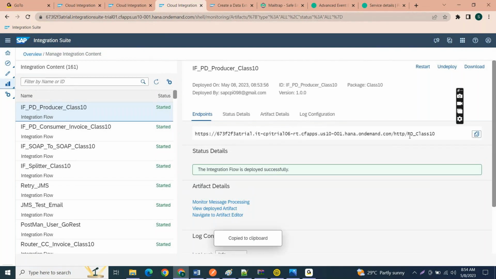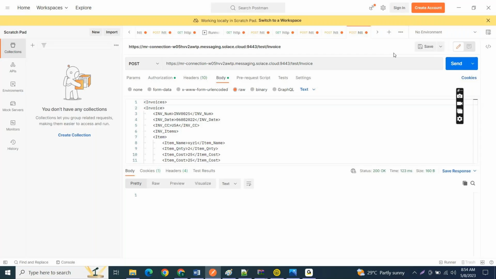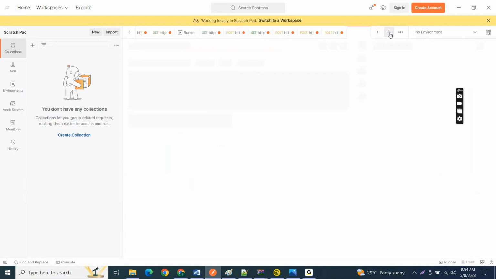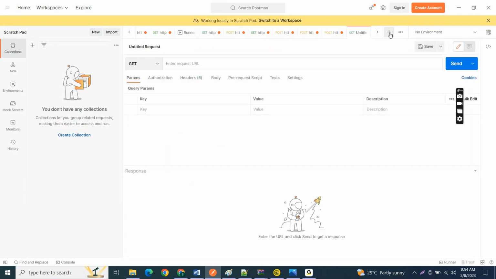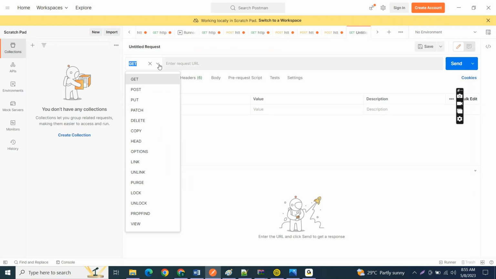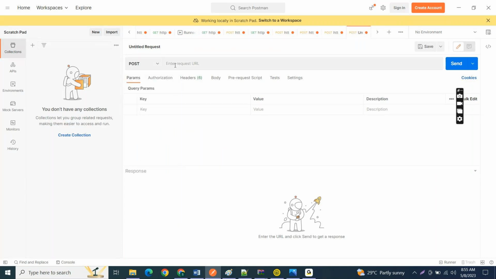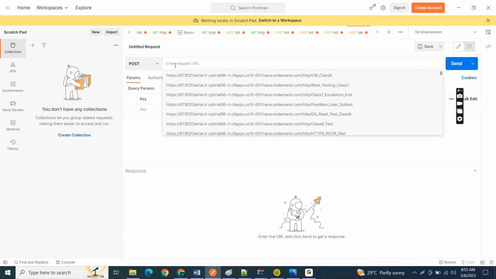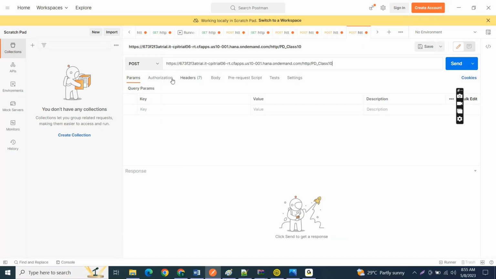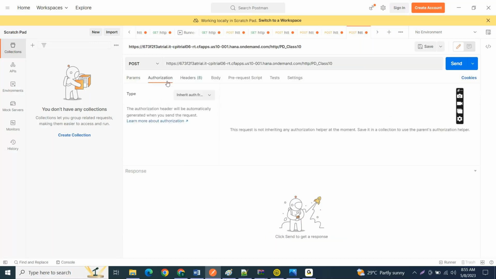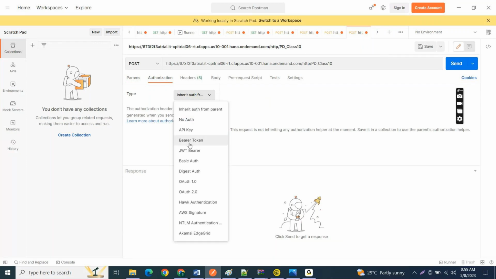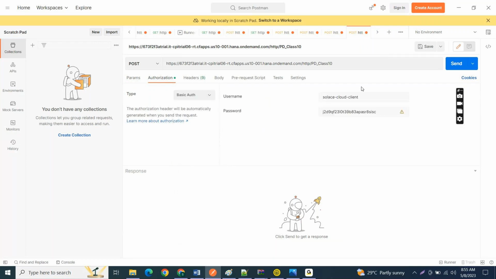Now let me test this integration flow. Let me place the post request. Let me place the endpoint URL. Let me delete this and place this data.